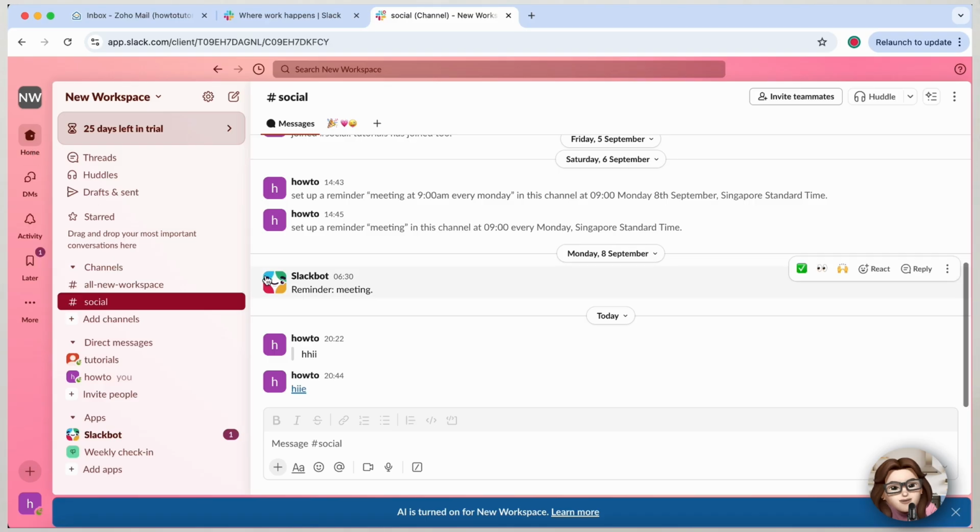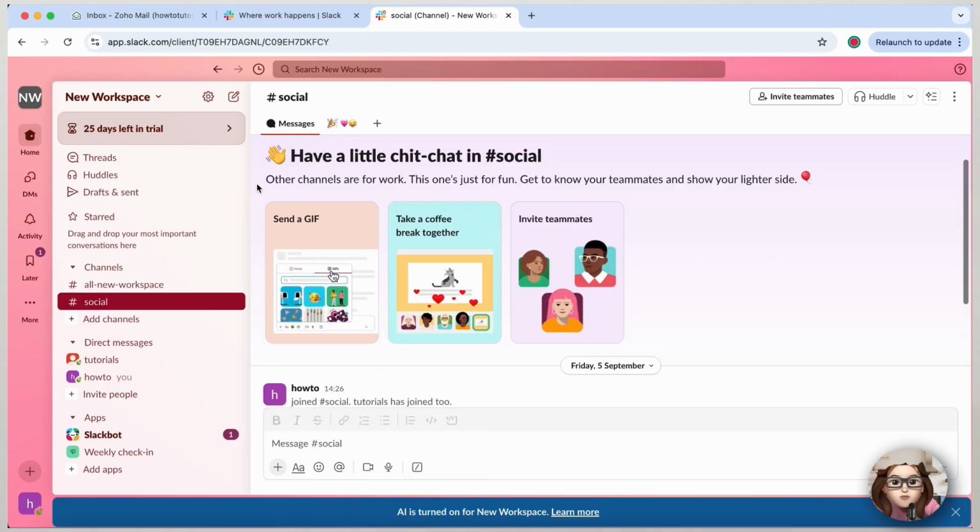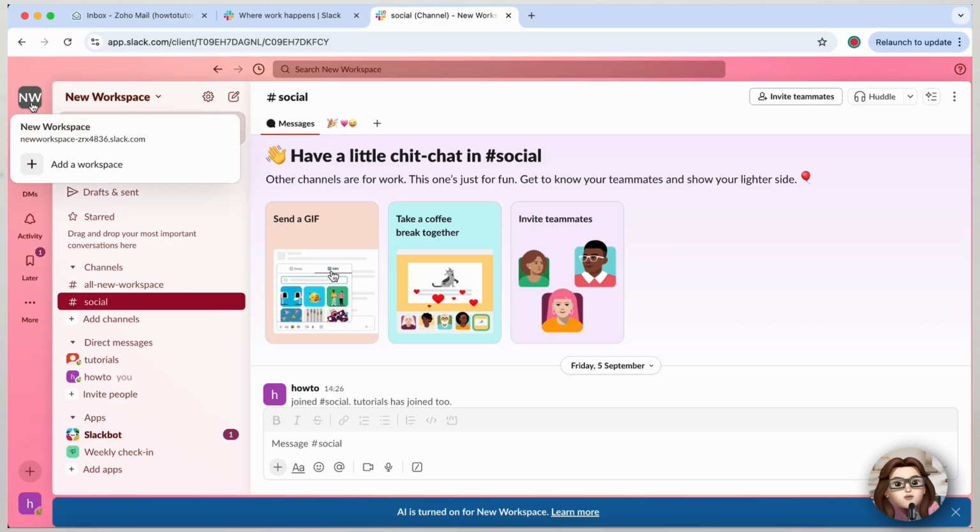First, open Slack either on the desktop app or by going to slack.com in your browser. Log in using your email, Google or Apple account, making sure it's the one linked to the workspace you're trying to find. Once logged in, select the workspace you want. Each Slack workspace has its own unique URL. So this step is key.